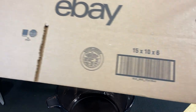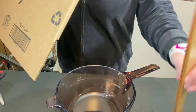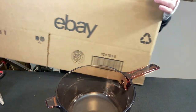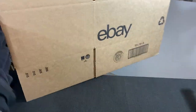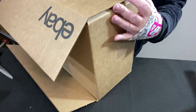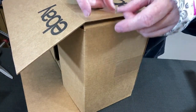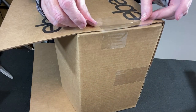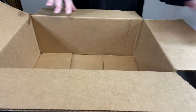I have an eBay box here that just happens to be 15 by 10 by 6. I didn't check the height - about four and a quarter. I'm sure I can make this work. Let me get it assembled. I'm putting some tape on that side seam. Look how loose that seam is - that's pretty bad. That's why I say tape it, don't trust it. I do not trust that side. Let's do a test fit. I'm going to put it on the diagonal. It's pretty good.